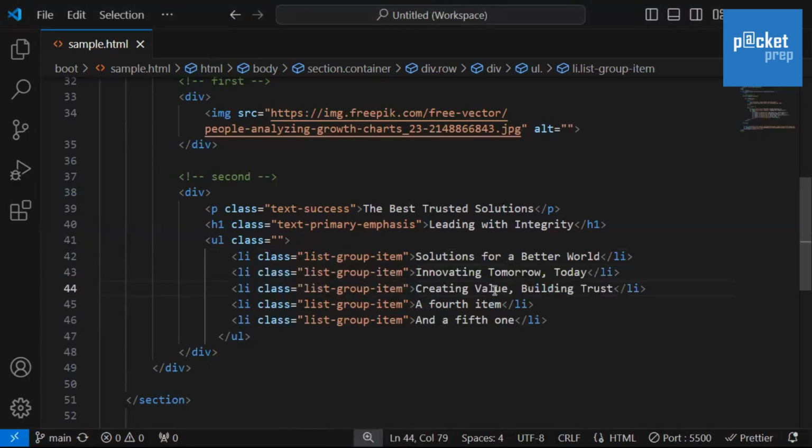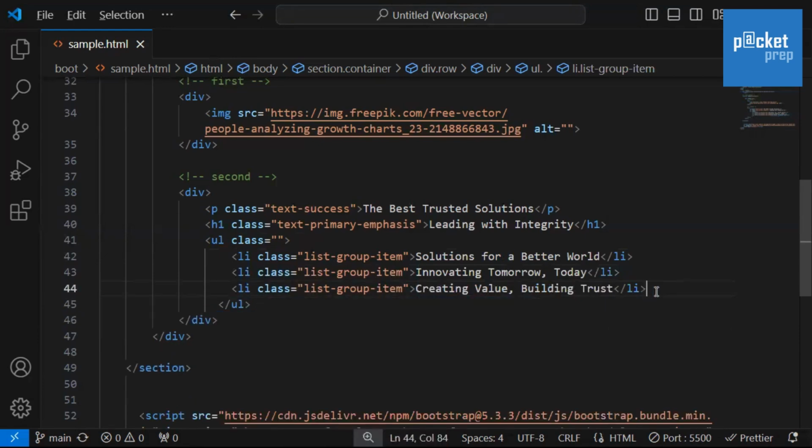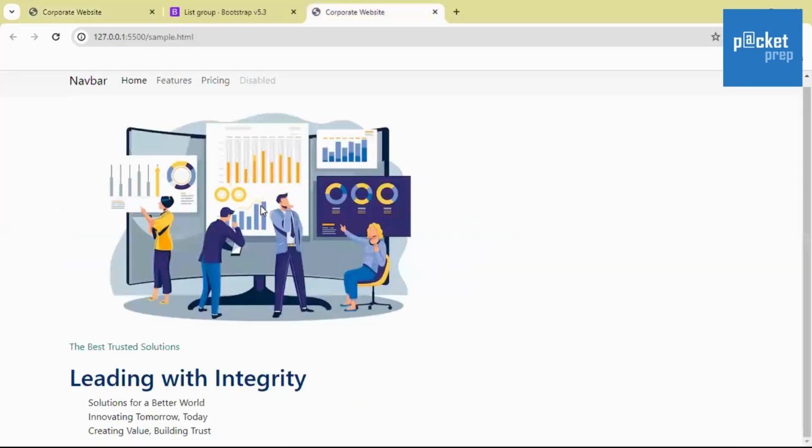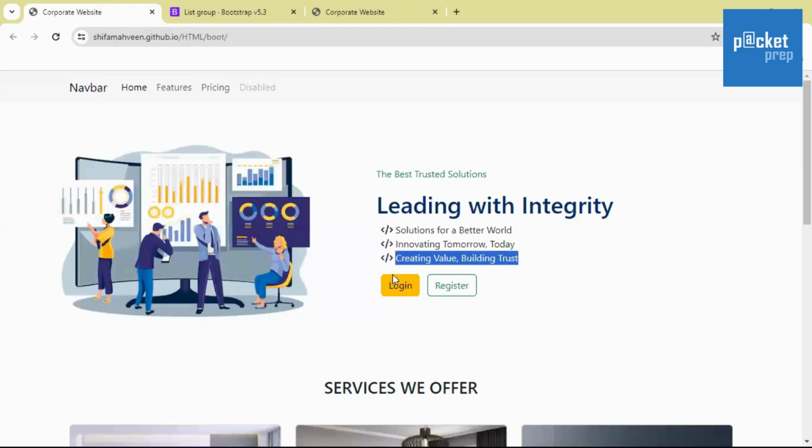So all three items added. Next, fourth and fifth we don't need. Just eliminate this one. Let's go and check. Okay, so we got the list items, but with each list item we have an icon also.